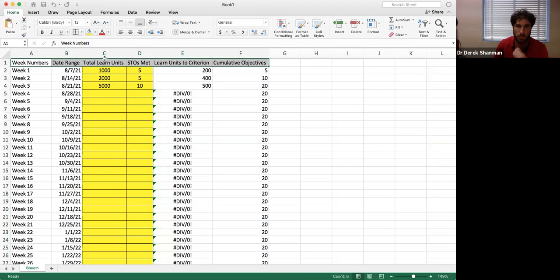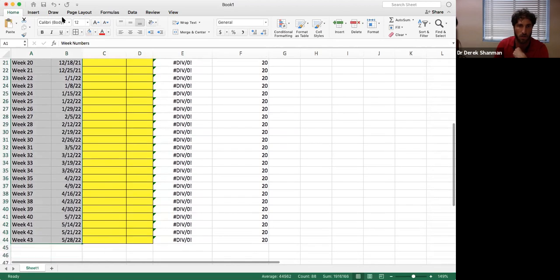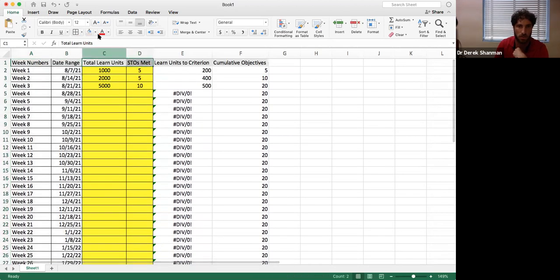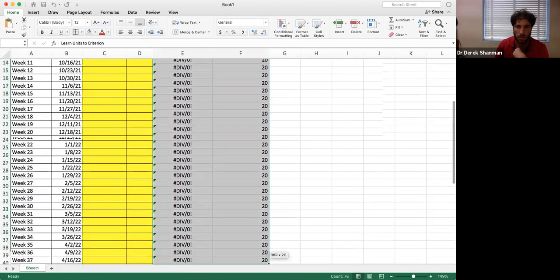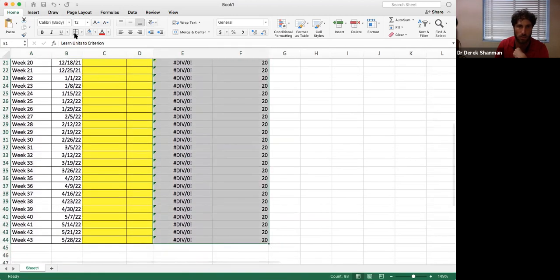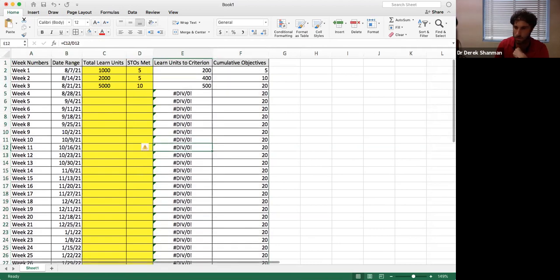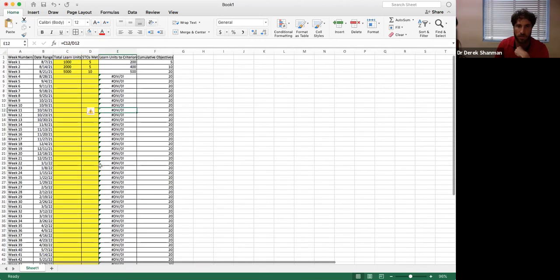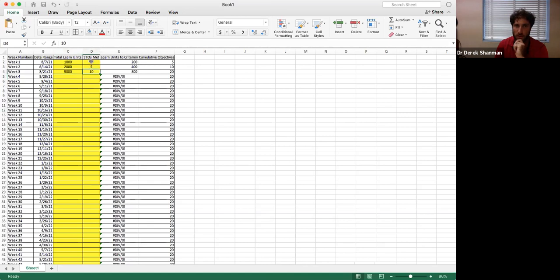So now I'm going to make the rest of everything look a little bit nicer. And when we zoom out to our full picture, I start to have a table that is easy enough to work with. So here, what I see is on a weekly basis, I'm going to add my total learn units and my number of STOs, and everything else will calculate automatically. All right, sound good? Okay.